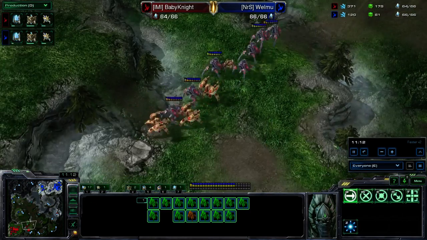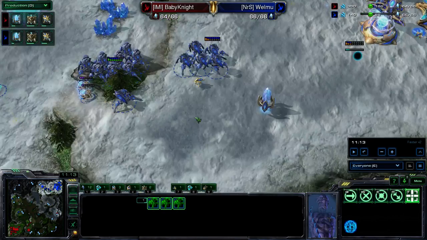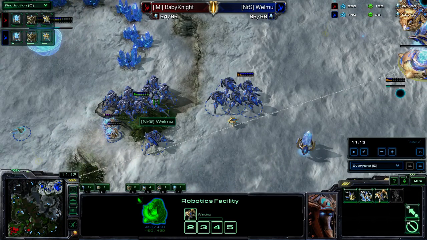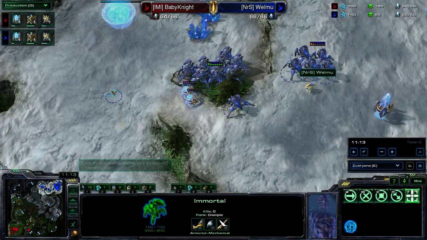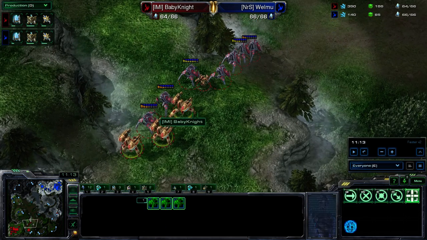But both of them getting expansions, and look at the unit count now for Baby Knight. He has 3 Immortals, and Wellmu has 0, because he decided to go for the faster Immortals. So 3 Immortals will almost one-shot a Stalker. Let me check this really quickly so I can have my facts right. Yeah, it's 150 damage. Stalkers have 160 health. So with Immortals and Stalkers, 3 Immortals is a really great number to have.